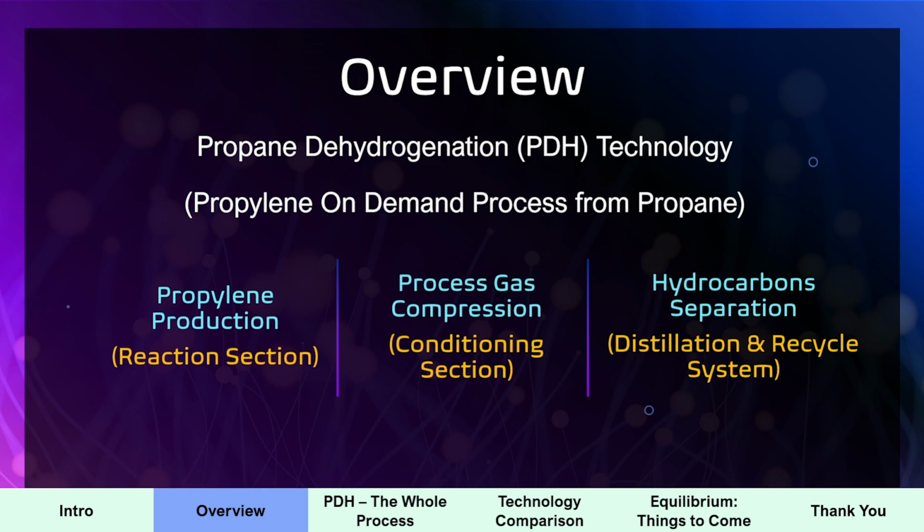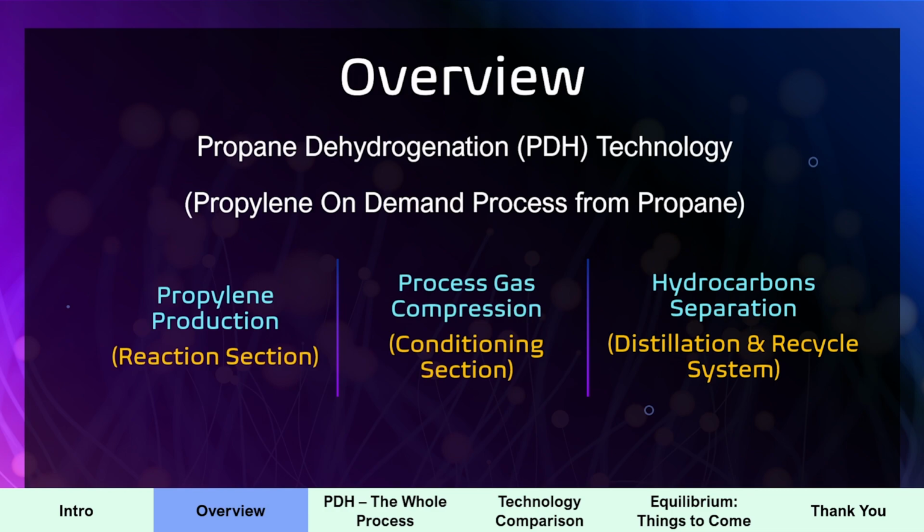For the conditioning section, that's where I have all these different components in my system, and I need to condition my raw gas to send it later on for separation. Then in the separation system, you need to separate your raw material, and it goes back to the front end of the plant, because that's what you buy money for. And you need to get your product, propylene, to a given product spec. So that's the purification process.